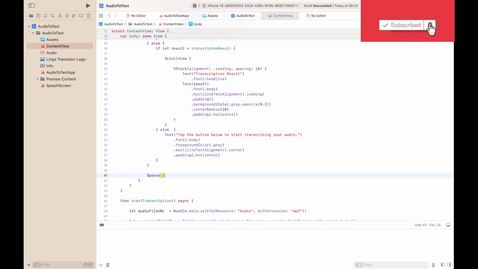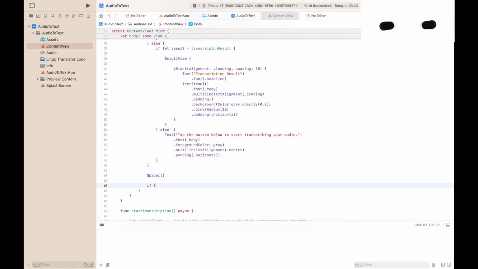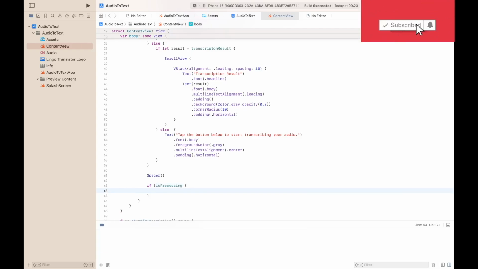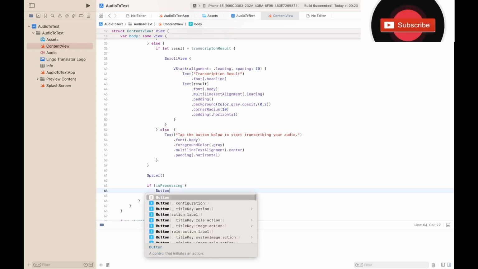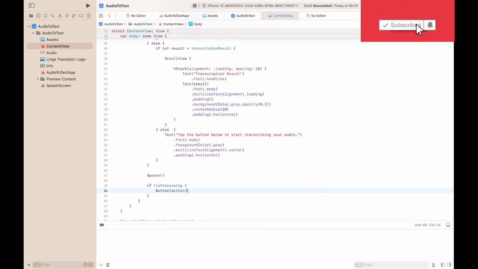Add a spacer. If not isProcessing, then we create a button.